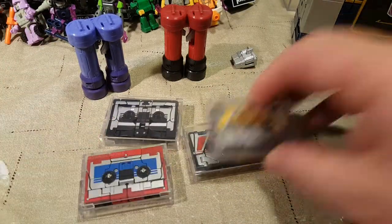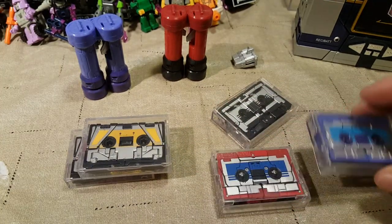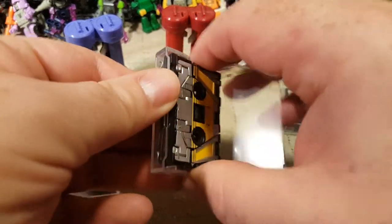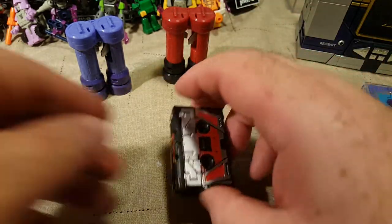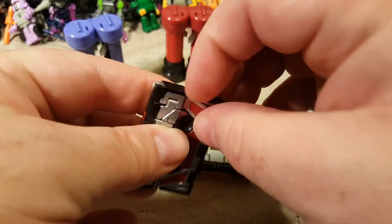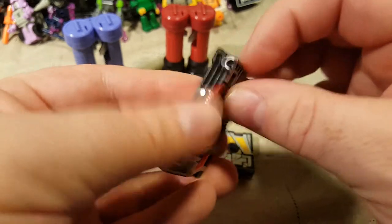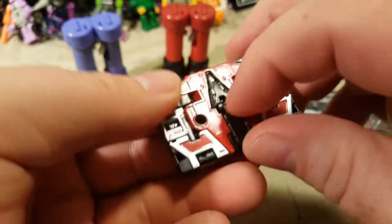We will do Laserbeak and Buzzsaw first, and then we'll save Frenzy and Rumble for last. But let's go ahead and get them out of their cases. Yay! I'm pretty sure I know how to transform these guys. I do have my instructions open to the side, though, in case I have forgotten. Let me see. I think we... No. No. Let's see. Pull out the head first, maybe? No. Okay, let's... Aha! Pull out the legs first. Oh, no. That's the... Okay, I do have to get the head out there.